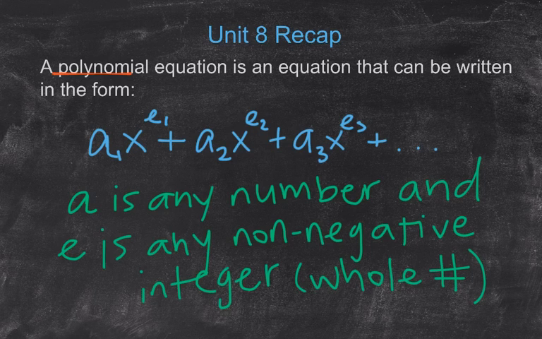So what I was doing when I was using those subscripts, that a sub 1 and e sub 1, I was being lazy. I was just saying that a is any number and e is any non-negative integer, which means that I don't have to do the description multiple times. I just said that about e, and it applies to every single one of the exponents in my expression there. Okay, and then I wanted this to be an equation, so I just have it set equal to y at the very beginning. Now, that definition of a polynomial equation is a little bit hard to understand because some of that notation is new, and then we've got that dot dot dot at the end.